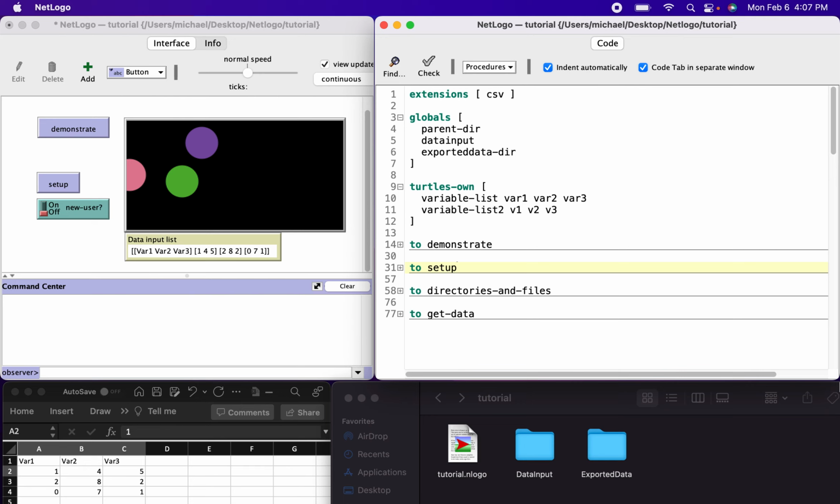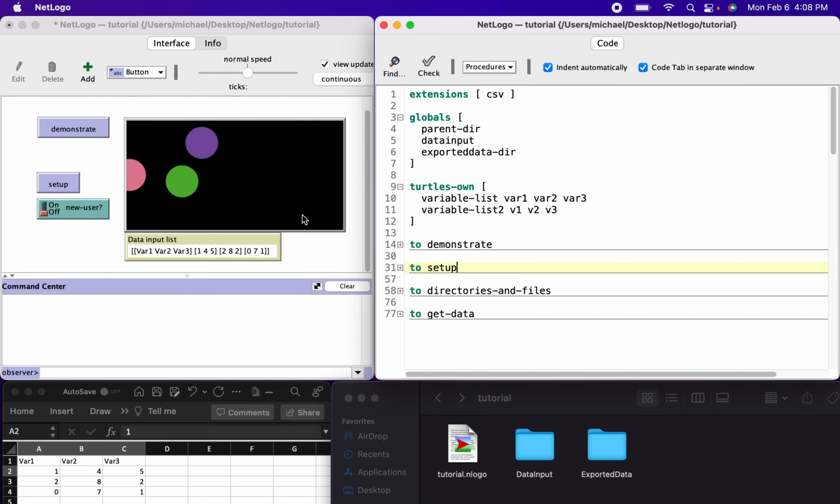Hello, good folks. Welcome to my NetLogo tutorial where we'll be discussing importing and exporting of data using the turtles or agents. I'm going to start off with a little bit of an explanation of the environment here and procedures, global variables, etc. If you're familiar enough with NetLogo and you want to skip to how do I deal with CSV files, how do I export the data and create files, then you could skip to the next part.